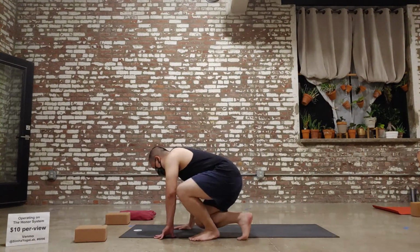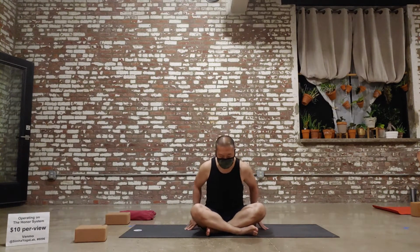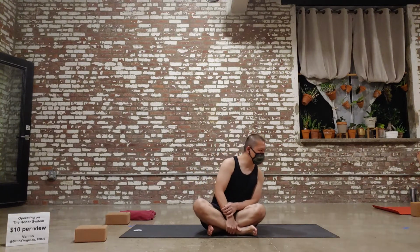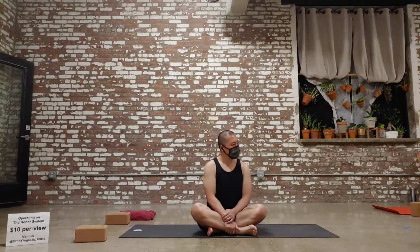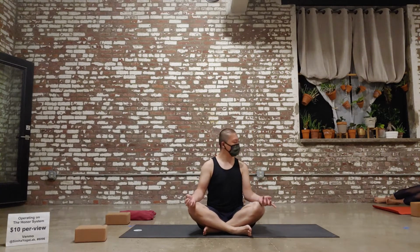Begin to reconnect to your breath and moving your fingers and your toes. When you're ready, reach the arms overhead, stretching opposite directions. Gently rolling over to the right side and make your way up to a seated position. Palms face up, fingers come back to Jnana Mudra. Even seat, lengthy spine, shoulders broad, breath deep, and let the neck be free.